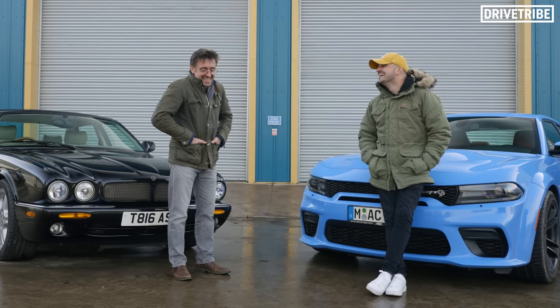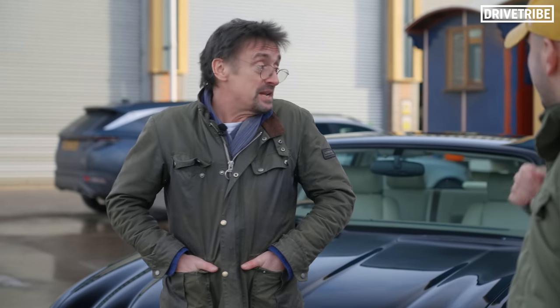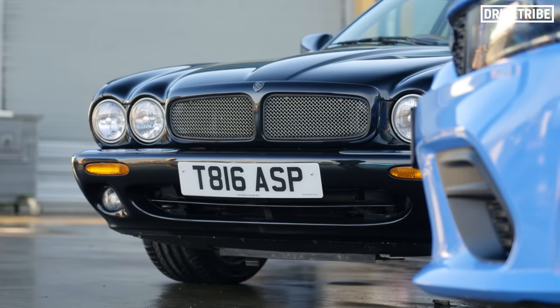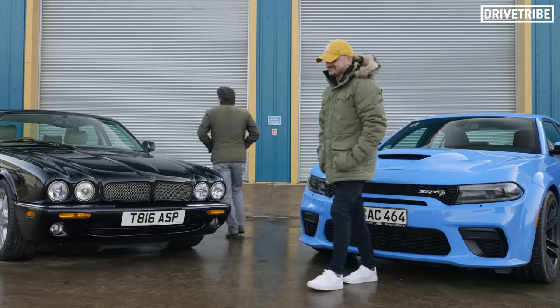And I thought the perfect way to christen it is to take it on a nice long road trip. So your favourite road in the world is in Lake District. It is. Guess where my favourite road is. Is it, by any chance, in or near Scotland? It is in Scotland. You're not that busy — you're just recording a couple of TV shows. Yeah, I've not got much on. So the perfect time to take our two supercharged V8 saloons to Lake District and Scotland. Two films, two cars. It's going to be awesome. I've got to get my stuff. A pair of socks. That's about it.